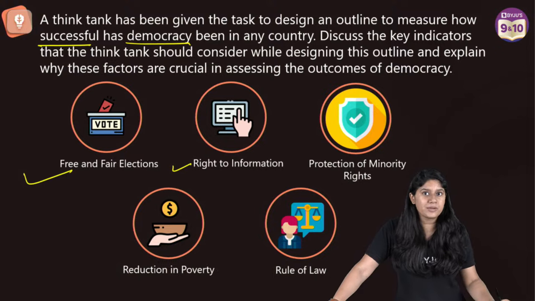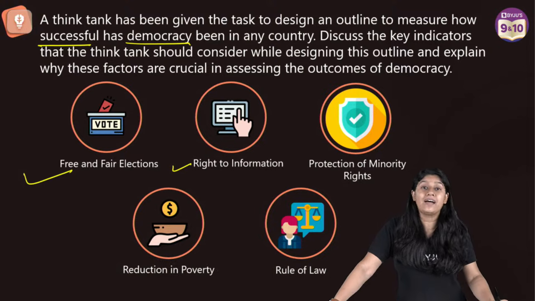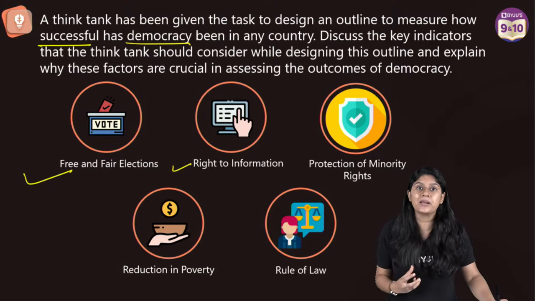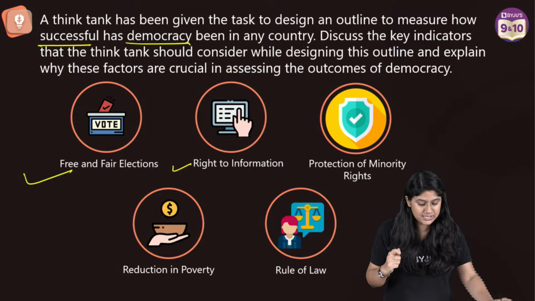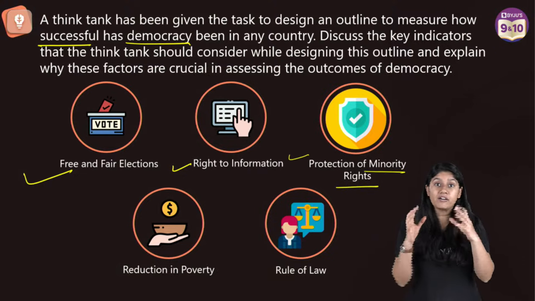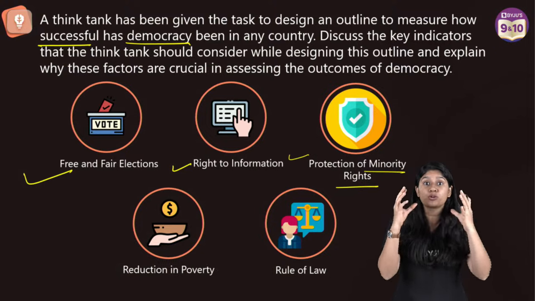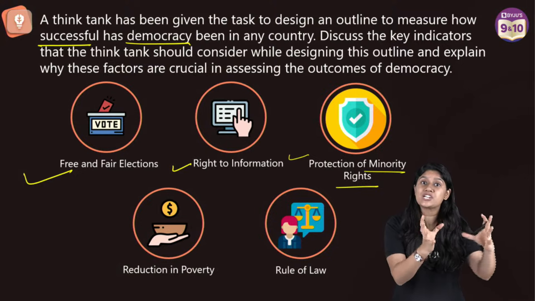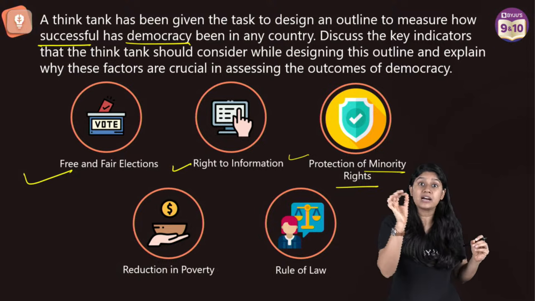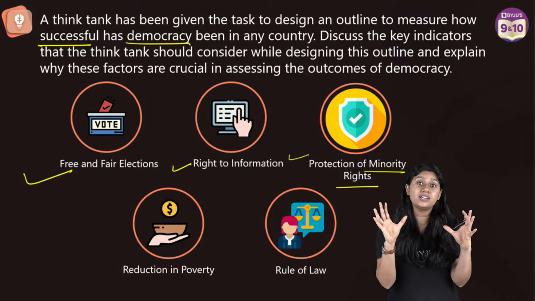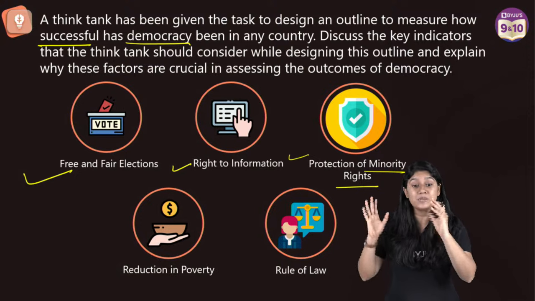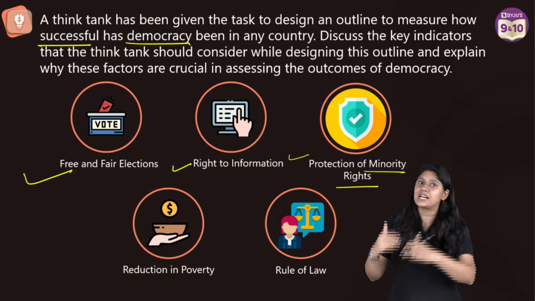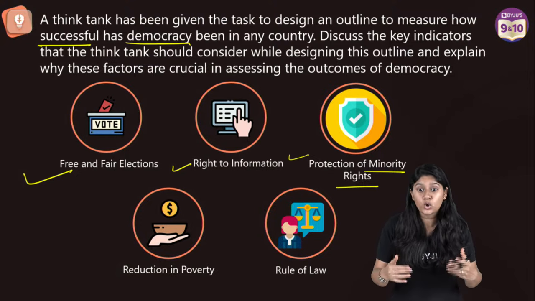Then, right to information. People should be aware of what the government and the other parties are doing. They should be aware of what is happening in the country. In a democratic government, people can question, so they should be able to question. Next, minority rights. The government should take the responsibility of protecting the minority in the country also. Not just children, we're talking about a small population of the community. So a successful democracy in any country will be protecting minority rights. They will be treating them equally, giving them opportunity to grow, and providing all the things that they need to flourish in the country and to grow in society.